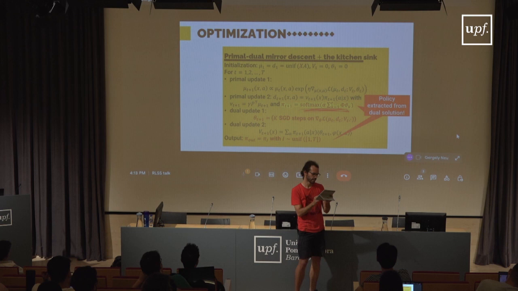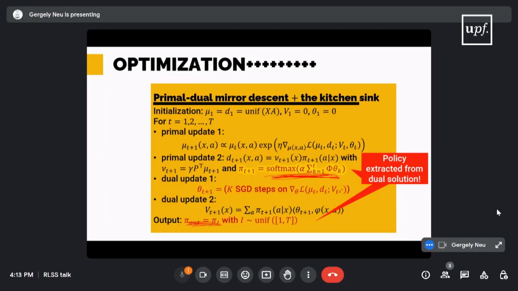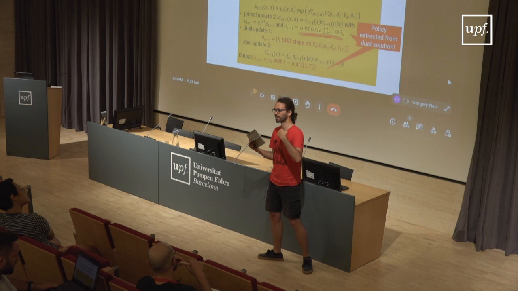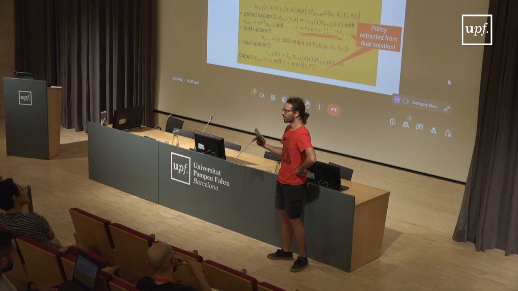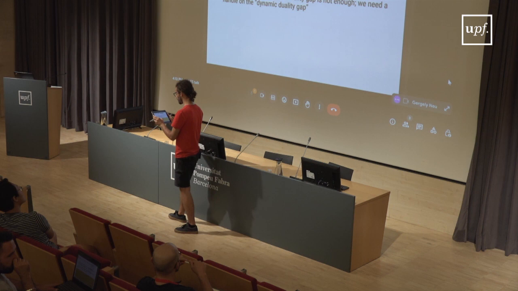So the output produced by this method is simply one of these policies that I have just calculated, and this is something that comes from another online-to-batch conversion. So importantly, the output of this procedure has a simple and nice softmax representation. Running the algorithm itself can be rather complicated. It may require full loops over a very, very large part of the state action space, but once I've run my algorithm, I can return a very simple policy, right, without having to rely on converting an occupancy measure into a policy. So somehow this method allows us to not really work in the space of occupancy measures and sort of work more directly in the space of policies. So I'm going to skip all these beautiful technical parts, and maybe I'm just going to flash this result.